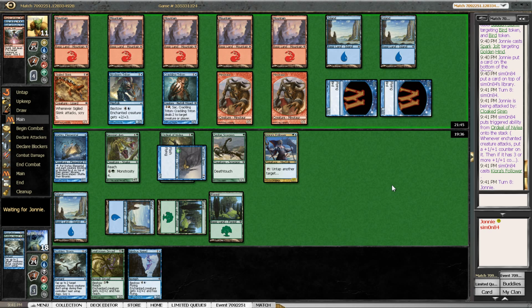And I'm still on 18, so I'm not really close to dying here. Which makes me think, if my opponent doesn't have a super powerful play here, then I might not actually have to go for the win with the Nessian Asp.